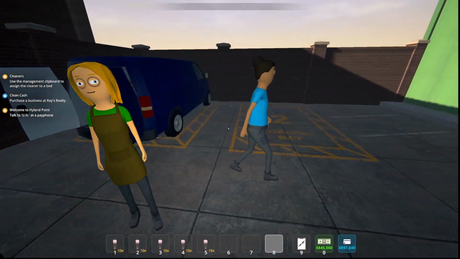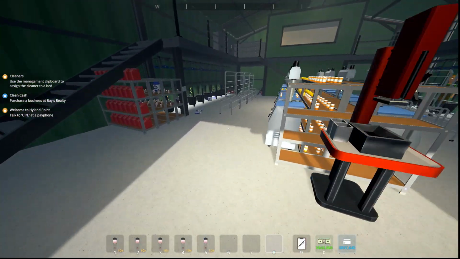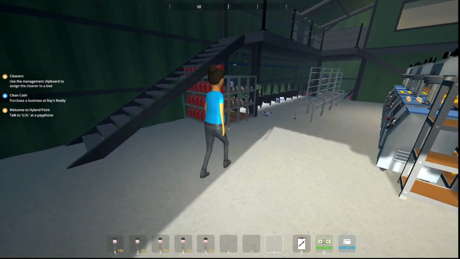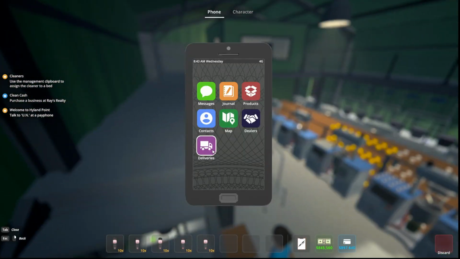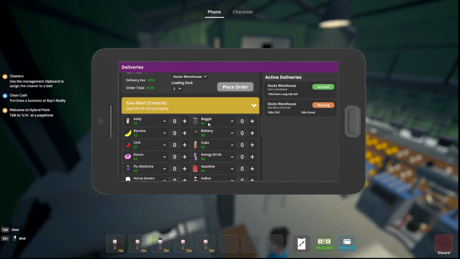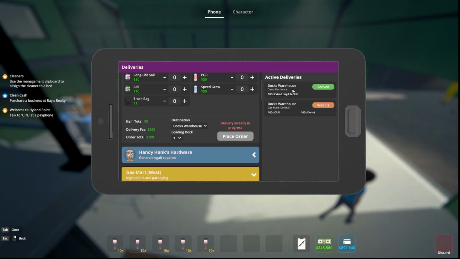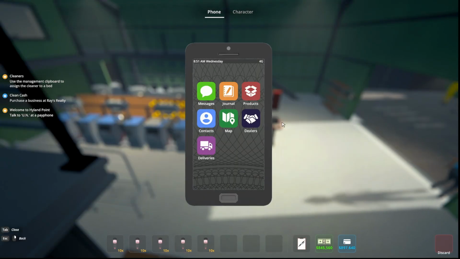I want to get rid of that van. That's why I'm taking that away. So basically, you can get the entire thing automated. All you have to do at that point is just do deliveries. Whenever you notice, because you could come in here and go to deliveries and notice that it's arrived or whatever.